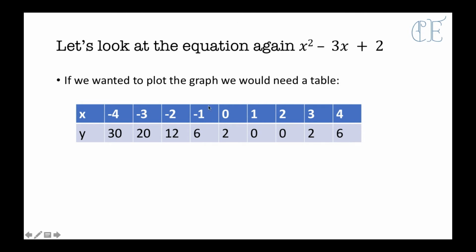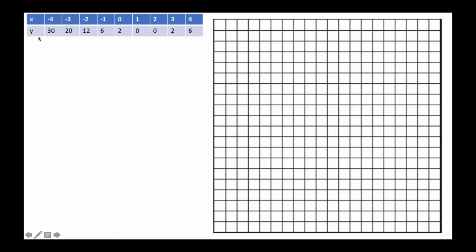We'd then do the same for each of these x values until we filled in the table to give us all of these answers. Again, this is also done on the previous video on plotting graphs, straight line and quadratic graphs. So if you haven't watched that one, go back and do that too. So now we have our table here. Now we've got our table, we have some x coordinates and some y coordinates, so we can add an axis to our graph paper. And we need these values. So I've gone up in 2's, and minus 2's. And as you can see on the x-axis, I've only gone from minus 4 to 4. So I only need minus 4 to 4 on my graph. So I've only gone up to 20 because I couldn't fit 30 on.